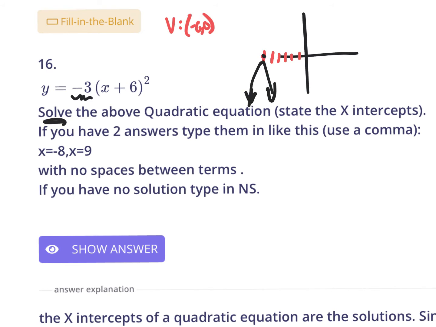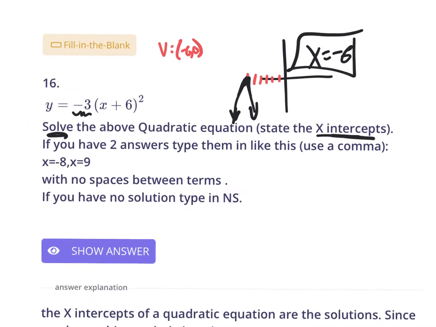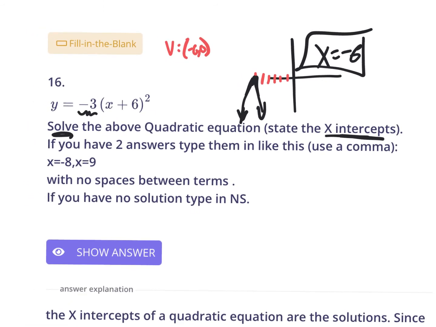And if they ask you to solve, they're really asking for the x-intercepts. And what are the x-intercepts if it touches just that one value? Yeah, x equals -6. So yes, we could have solved this algebraically, but just understanding that it opens down and that the vertex is on the x-axis, you already know your x-intercept. It's only one value. And that's your answer. X equals -6. So we should love these types of questions, especially those that are on the x-axis or that don't cross the x-axis. It's really easy. The other ones that do cross, just sketch it carefully and you'll be able to see where it crosses the x-axis, and those will be your answers.